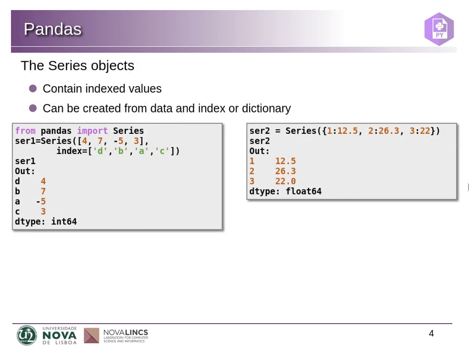So the series object is an ordered sequence of values that contains an index, and we can use the index to access the object. One way of creating a series: you import this class from Pandas, and then you use the class name, you give a sequence of values, and optionally you can create an index. So in this case, this series has these 4 values, 4, 7, -5, and 3, and each one of those is associated with this index, with this character. You can also create a series from a dictionary, where the keys are the index and the associated values are the values. So basically, series allow us to correspond values with the index values.